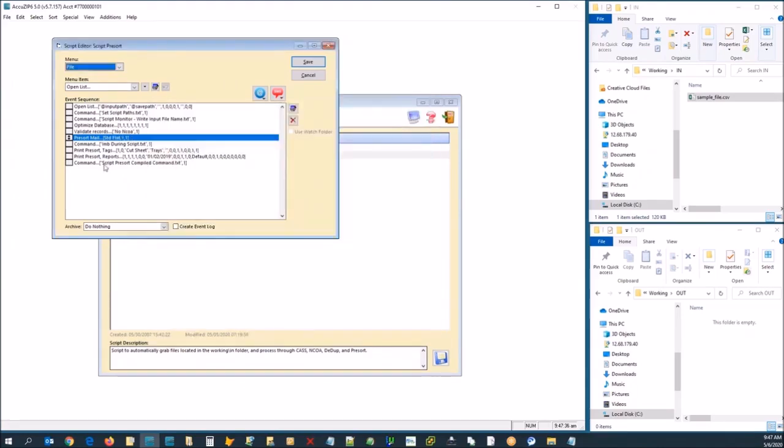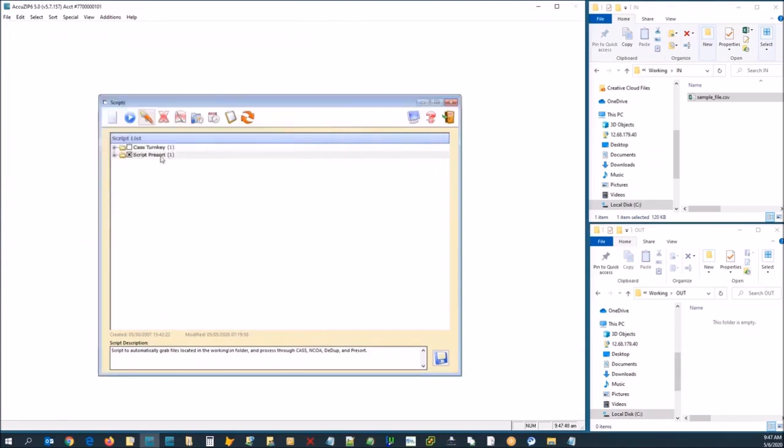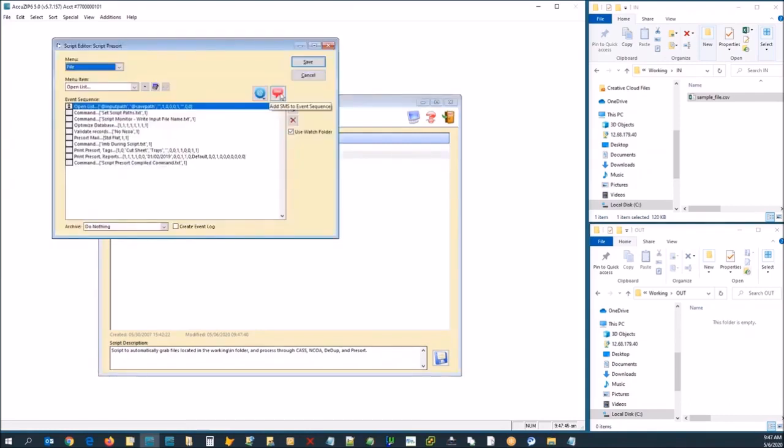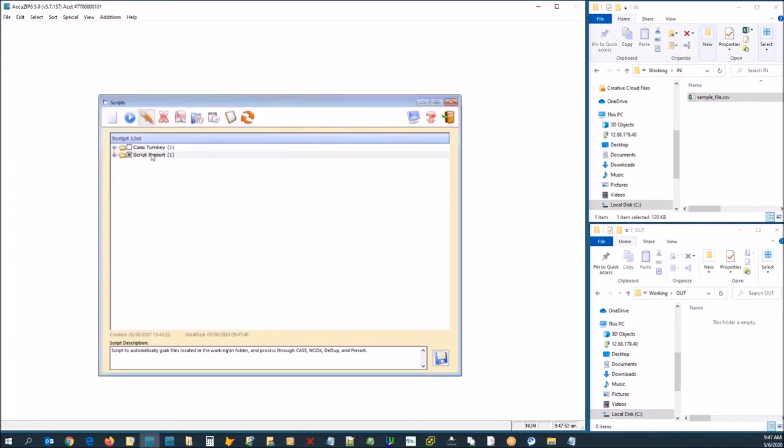When you're all done, it's going to print the reports, it's going to move the file, everything. You can even have it email you when that file has been done. You can have it text message you, say, hey, this mailing's done, or email you a report, whatever you want to do. So everything's done in here.